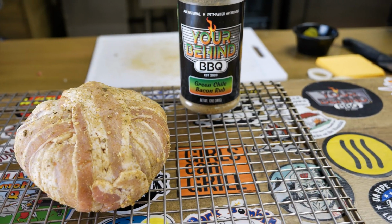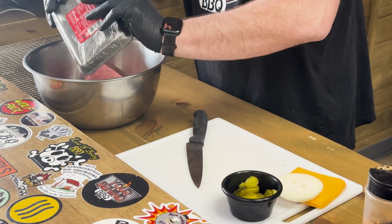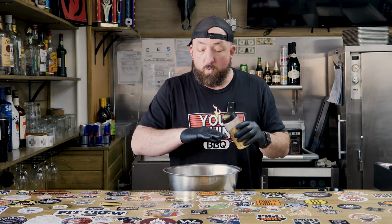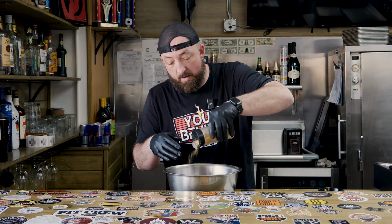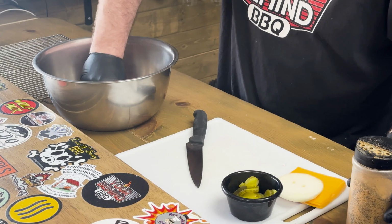Today, we're gonna make some stuffed burgers wrapped in bacon. To get started, we're gonna use 1 pound of ground chuck. We're gonna use our secret brisket seasoning. Basically, this is salt, pepper, garlic, and it's got a little bit of some oomph in it. This will be coming out very, very soon. I'm still working on it, but she's coming. Whatever your favorite ground beef or burger seasoning is, go ahead and use that. So I'm gonna go ahead and season this up. Season, kind of mix.